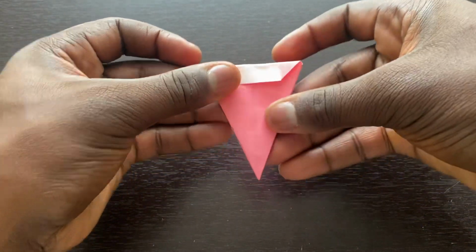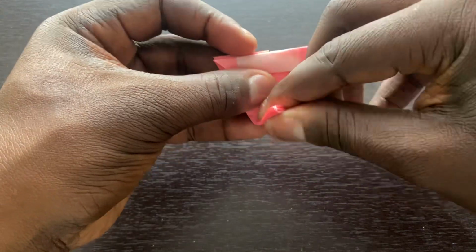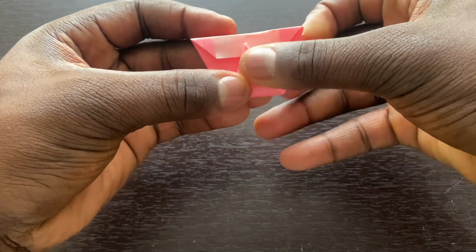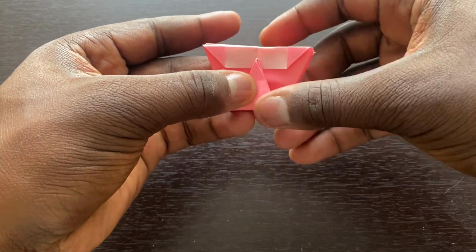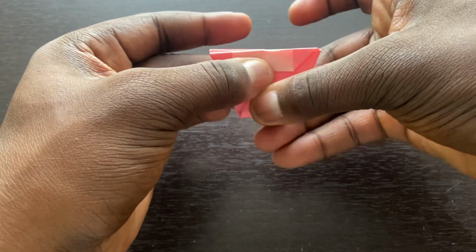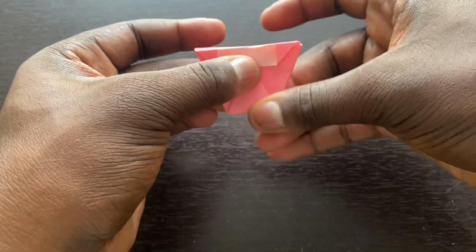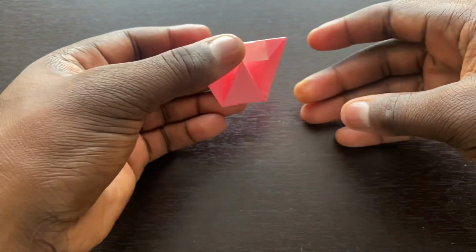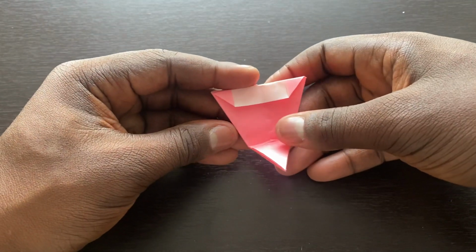Once your model is here, you're going to take this bottom point and fold it up, not all the way up, but until about the middle of this white rectangle. See, I'm doing it right at the middle of it. And then I make a crease, a really hard crease. The paper's thick right here, but make a really hard crease right here. And then unfold. Now we're going to use this line as a reference line.